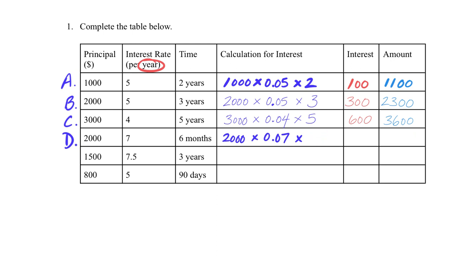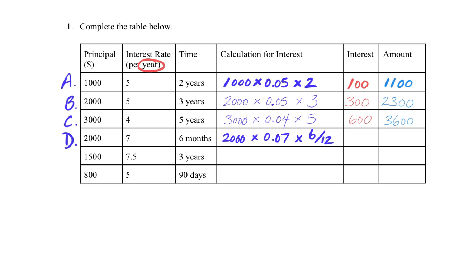You could write, well, 6 months is 1/2 of a year. And I would love to see that. I'm just going to tell you, I don't think you need to. I wouldn't be worried about it. Don't worry about reducing your fractions to lowest terms. It's not your final calculation anyway. So if I were you, I think what I would do is I would end up using 6 months out of 12 months. That being my half of a year. And I'll just keep it as an unreduced fraction.